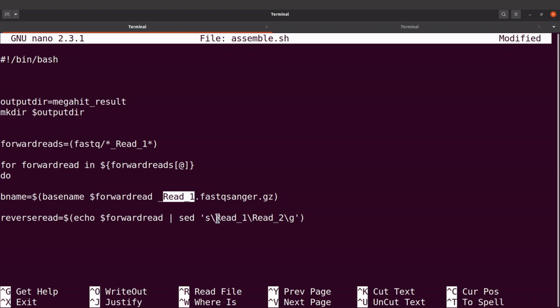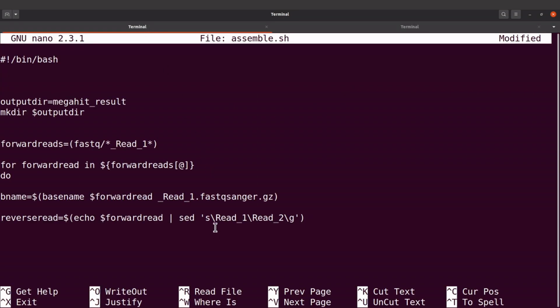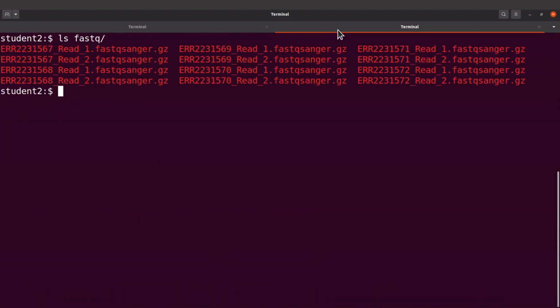You will notice that I indicated read underscore 1. The reason why I did this is that even though all the reads, we can differentiate them with 1 and 2, if let's say you have 1 in your sample names or in one of the sample IDs, then when we issue the sed command here and we indicate just 1 and 2, that means all the ones will be replaced, including this one, for example.